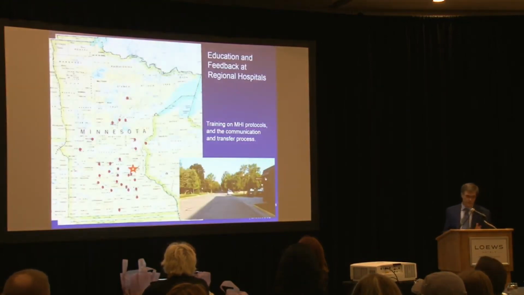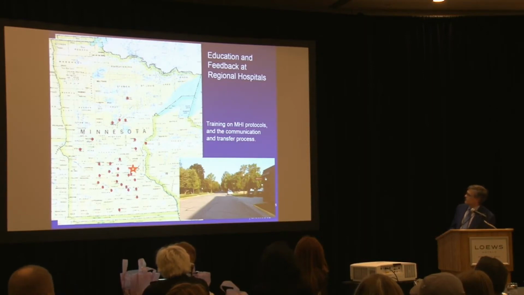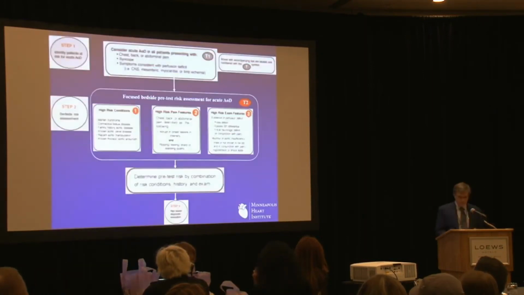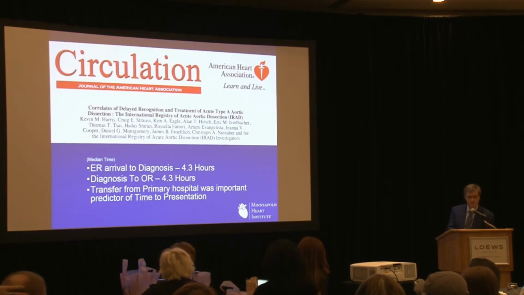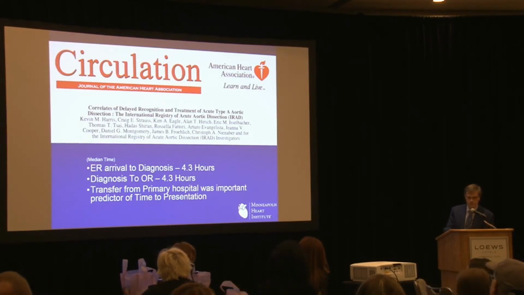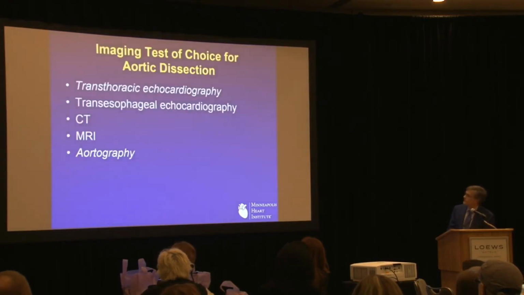So we've traveled around Minnesota to all these little emergency rooms in the outlying communities. This is the one place I gave a talk. Looking at IRAD centers, the time from when the patient hits the door to the diagnosis is on average 4 hours. So if you go back to that 1% per hour mortality, you're going to lose 4 out of 100 people in that first 4 hours. And then the time from the emergency diagnosis to the OR is 4 more hours. And some of these are actually even longer than that.